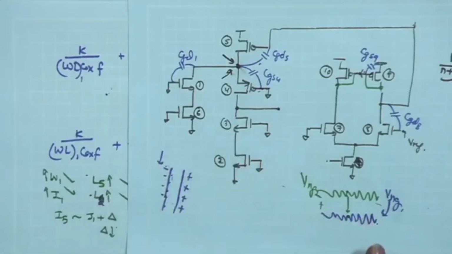We have seen for the 2-stage op amp how the gain bandwidth product gets defined. It is defined by gm upon Cc. So, gm upon Cc is the starting point. If you need to set a particular gain bandwidth product for the amplifier, where gain is set to be 10 to the power of 4 for meeting a required accuracy, and bandwidth for meeting a required chopping frequency, we have this gain bandwidth product being determined by gm upon Cc.